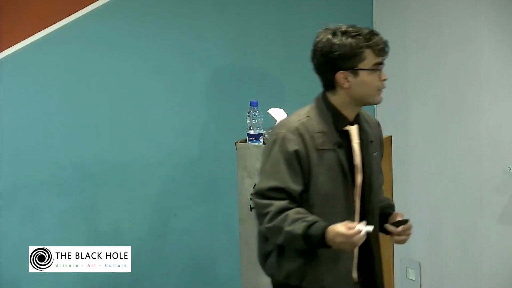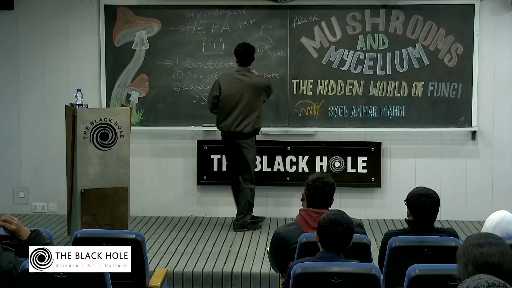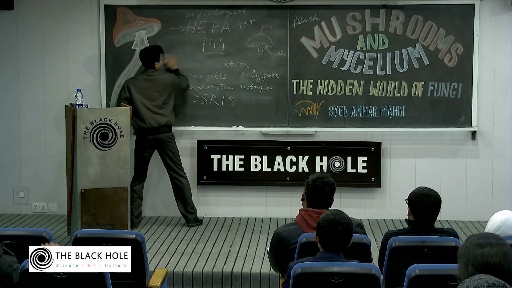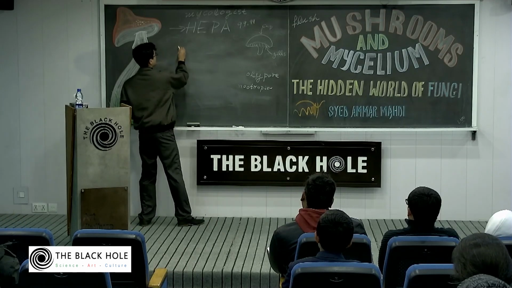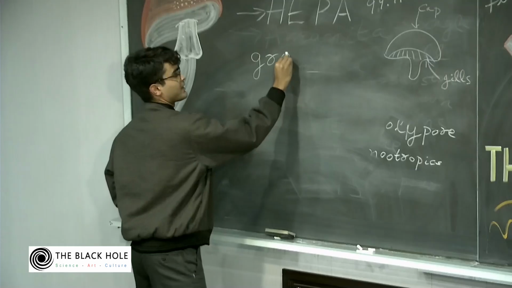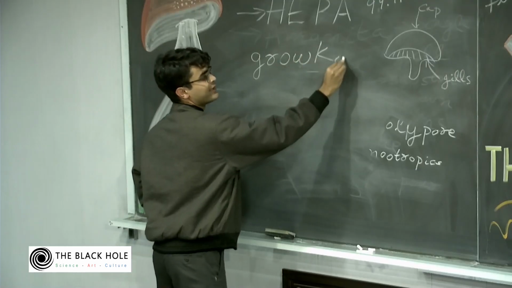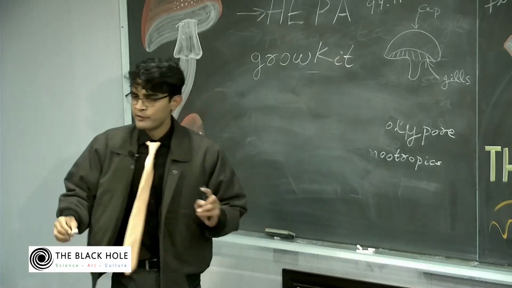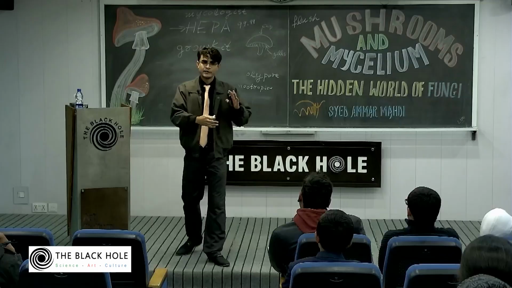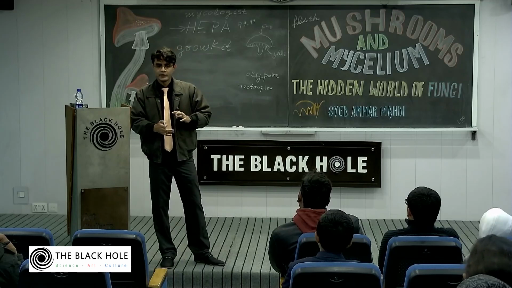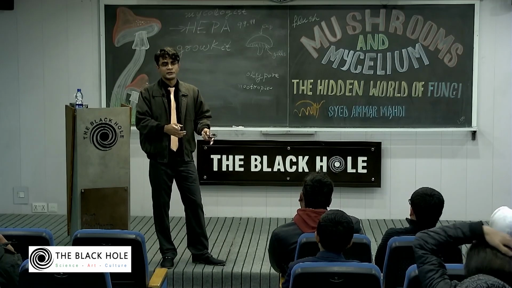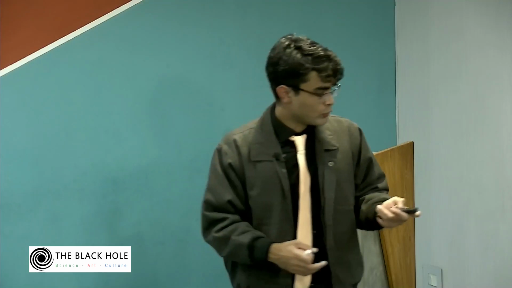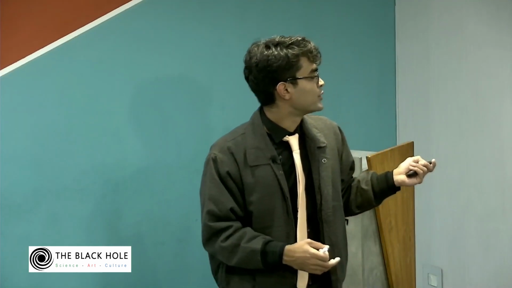I think the best way, if you want to start at home, is just go online and buy what's called a grow kit. In the grow kit, all of the work is already done for you. Somebody has already isolated the mycelium. The mycelium has eaten all the grain mixed with the substrate. Everything is done. The only thing that's left for you is to put it into fruiting conditions and you can grow the mushrooms. So you can buy the grow kits for oyster mushrooms online.